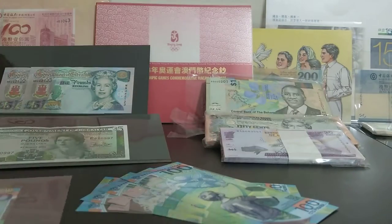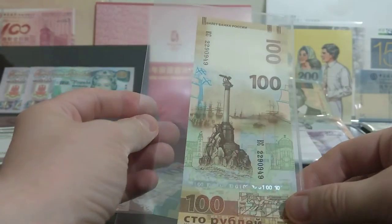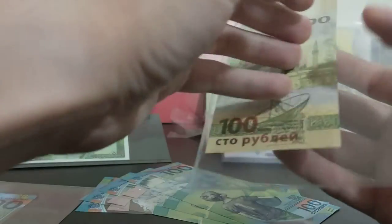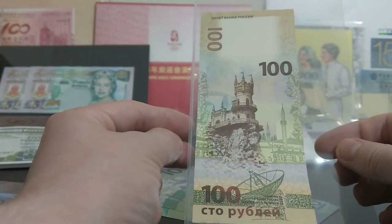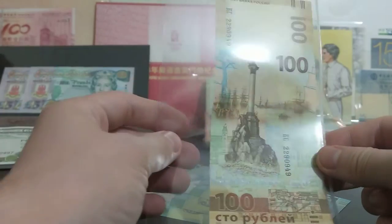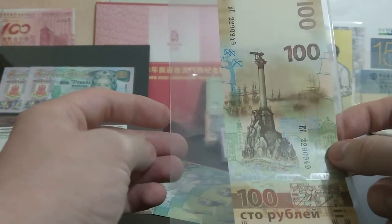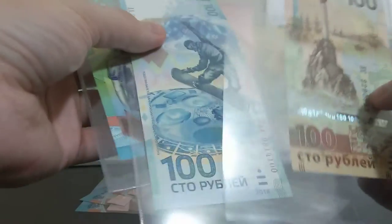And then a little bit more controversial, we've got the annexation of Crimea, when the Russians swooped in and peeled it off from Ukraine and annexed it back into Russia. So this seems to be a thing with Russia at the moment — their 100 ruble note is redesigned to commemorate notable things that have happened in Russian society recently. All these things have very global consequences. So if you have all three, you've got a nice little Russian ruble commemorative mini set.